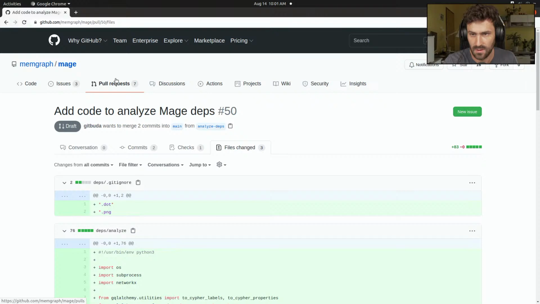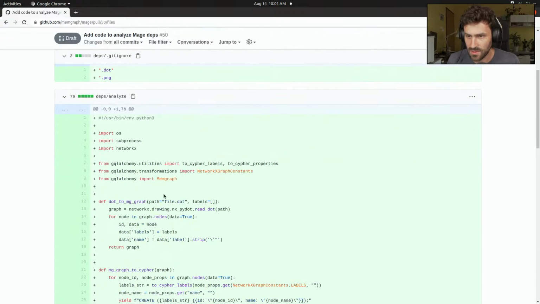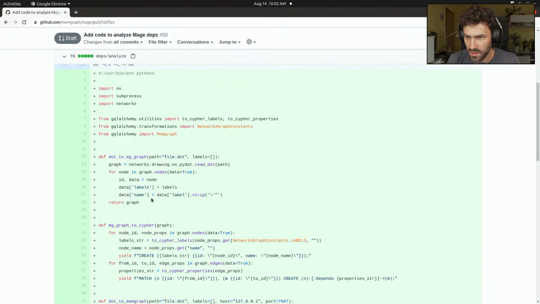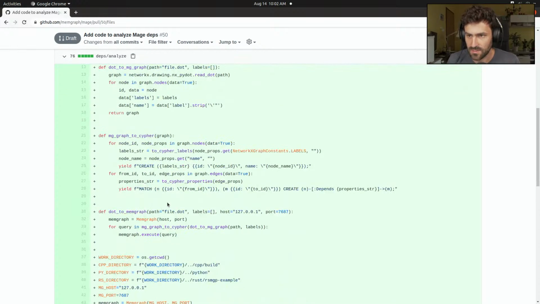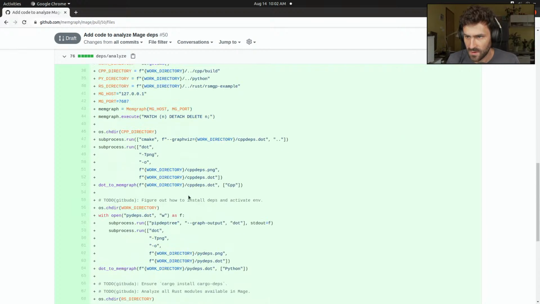Yeah, I actually don't have a huge plan, so maybe a quick introduction of what we did. So we did some code as a part of the major repository that is generating dependencies in the graphics format, in the dot format, and then we are parsing and reading these files and putting them into Memgraph, and then later on it's possible to run algorithms with Memgraph.